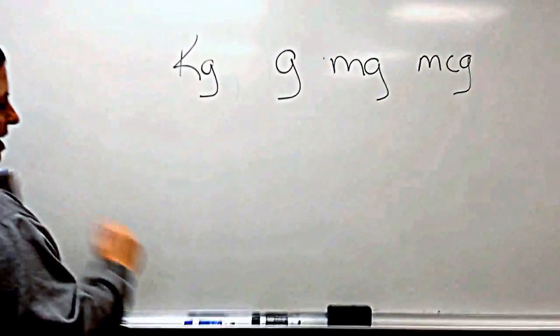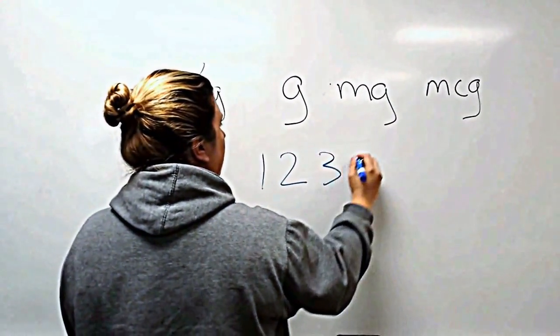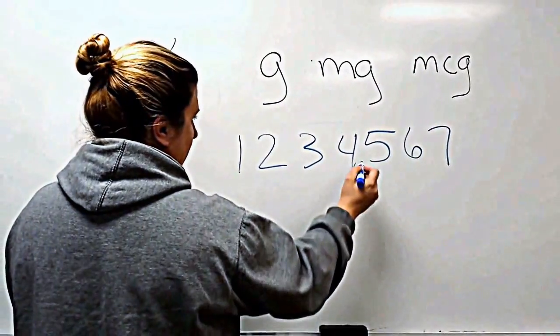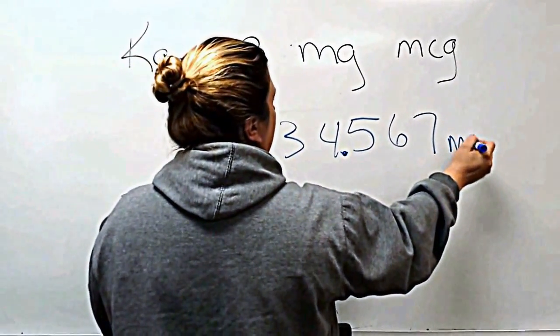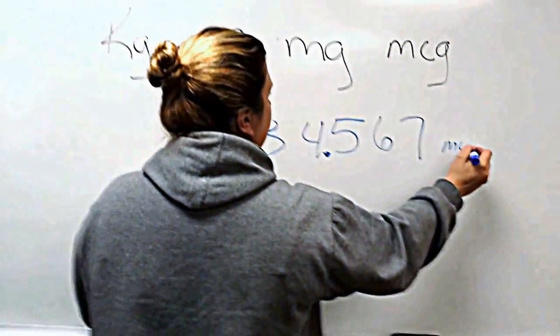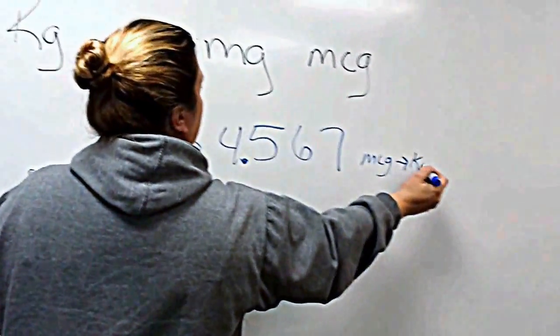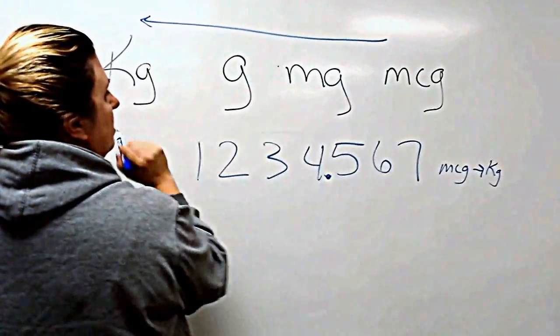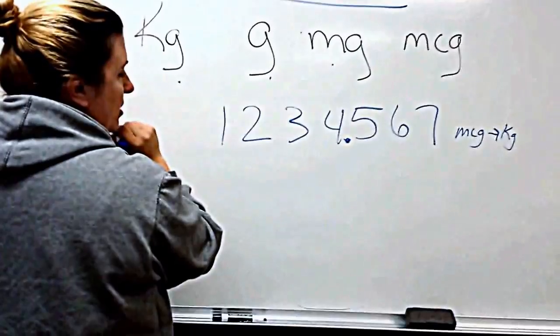Write it on your test. So if you had an astronomical number, I think she did like one, two, three, four, five, six, seven. And we put the decimal point, say, here. And we'll call these micrograms. I think they all have to be lowercase. So if you're going micrograms and we're going to go to kilograms, so we're going this way, which is from small to large. So we're going to go three to the left for each conversion. That's where I made my mistake.